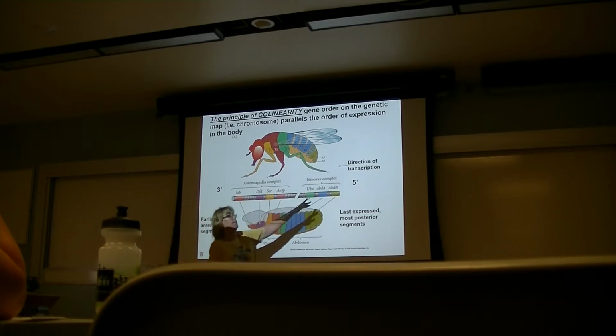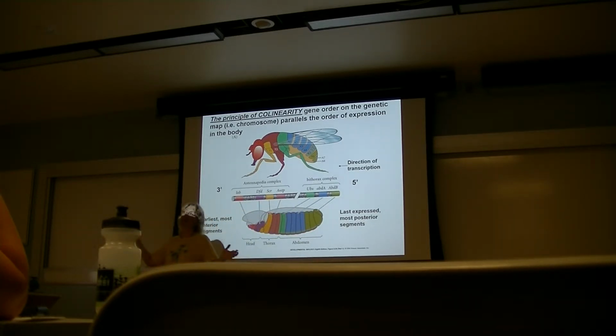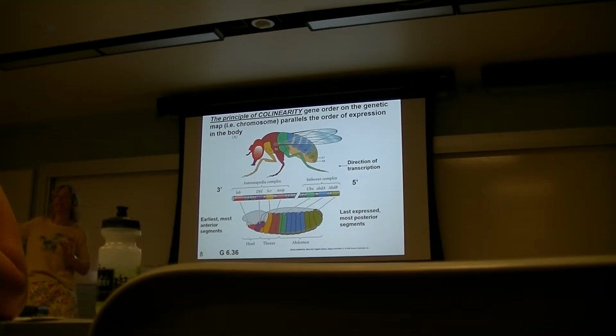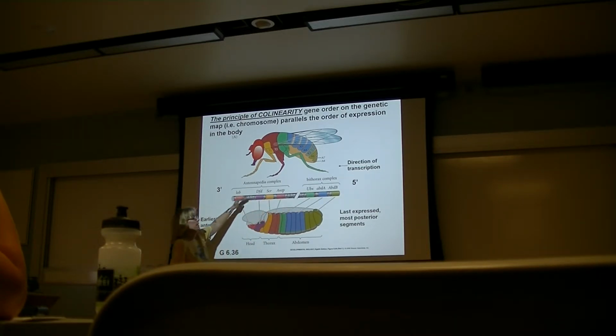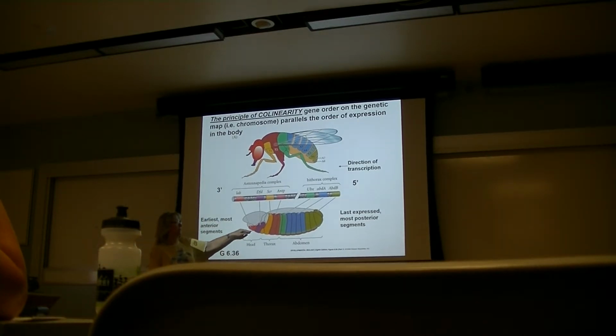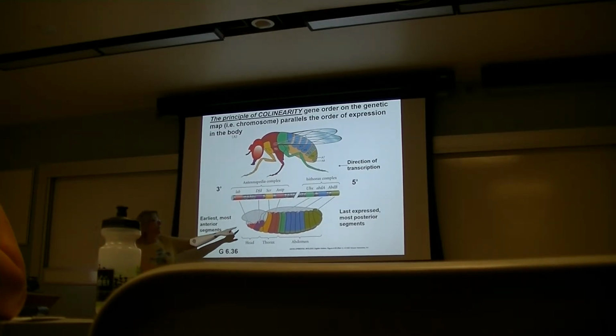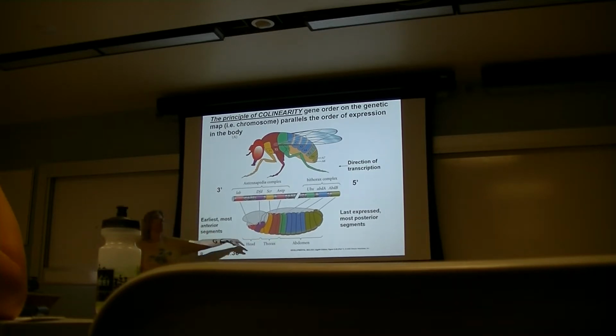And 5' to 3', that orientation is just based on the DNA structure, which side had the OH hanging off the end, and how the sugar phosphate backbone is oriented. These genes are on here in a particular orientation, and if you look at where they're expressed in the embryo, the ones that are the most 3' on the chromosome are expressed the more anteriorly in the larvae. And then each of these different regions in the larvae corresponds to an adult region as well.